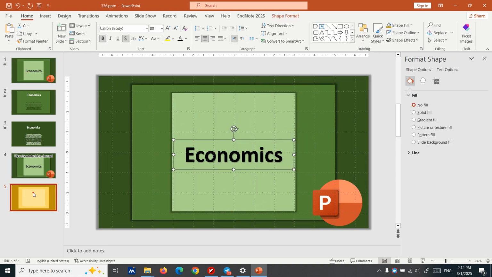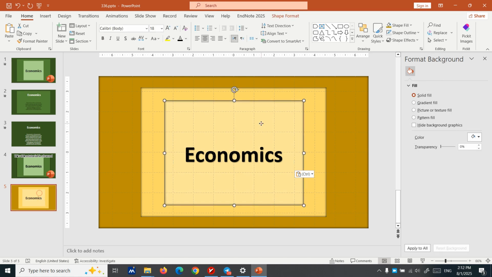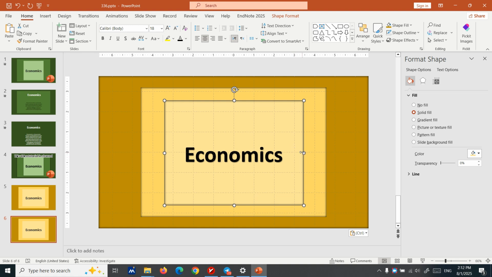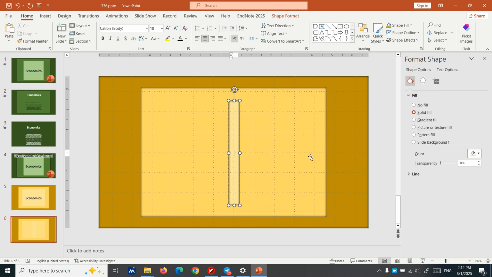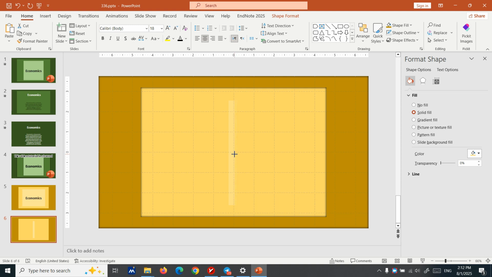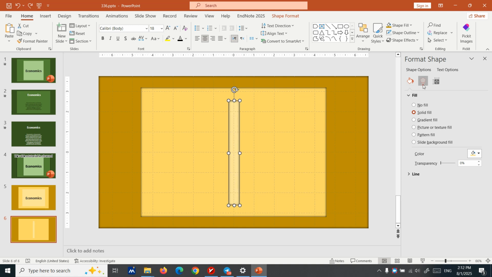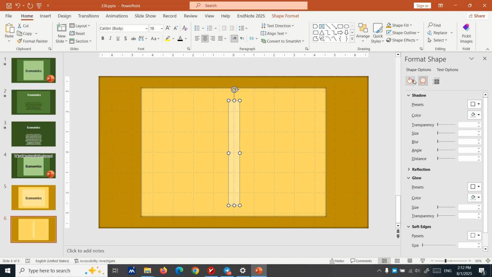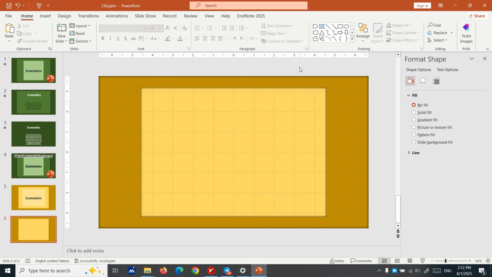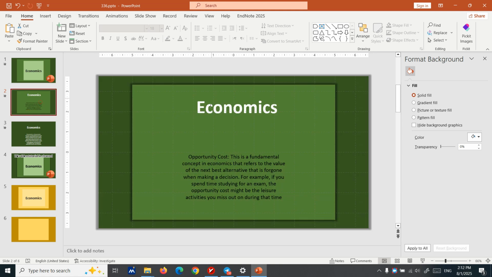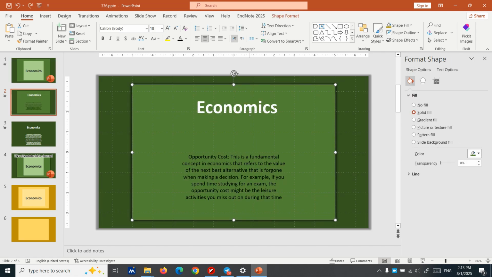Now we just need to copy the text. This text is here, we copy that. Now, some of you may say, how do we delete this? It has a way. We reduce its size, and after reducing its size, you see, the key point is that we go here, set the shadow to none, and then fill to no fill. You see, the key for creating this thing is that.